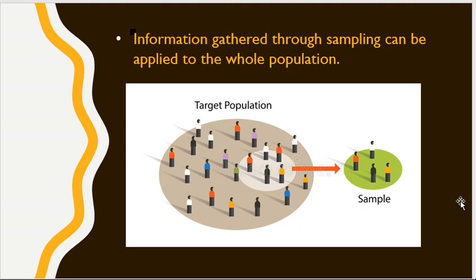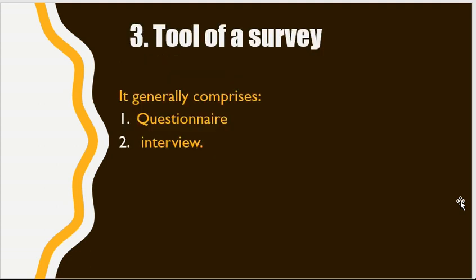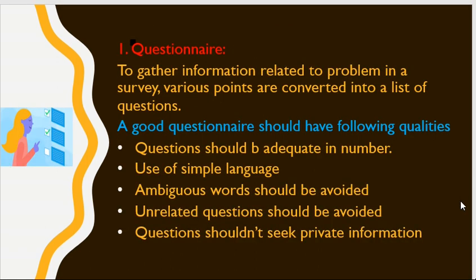coming to the next stage of survey, tool of a survey. So, after selection of a sample, we see what the tool of survey is. It generally comprises a questionnaire or an interview. What is a questionnaire? To gather information related to a problem in a survey, various points are converted into a list of questions. Okay?